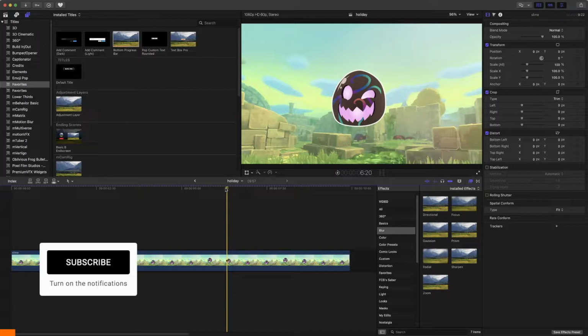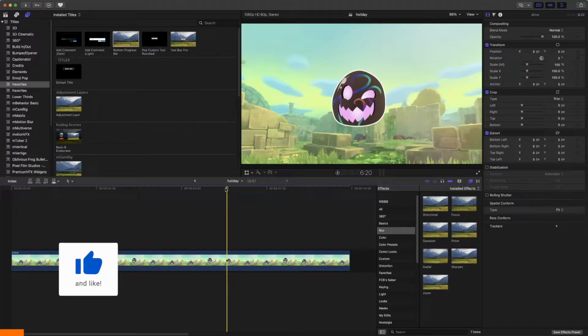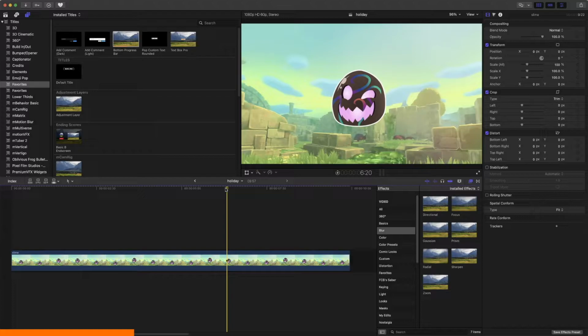Now, in the previous video, I actually showed how to use keyframes to make your own progress bar that progresses at the bottom, such as I'm doing for a good chunk of this video. Actually, let's make it the whole video. But I actually decided to go one step further. I made a plugin for you guys that's completely free. What it does is it does the progress bar at the bottom.